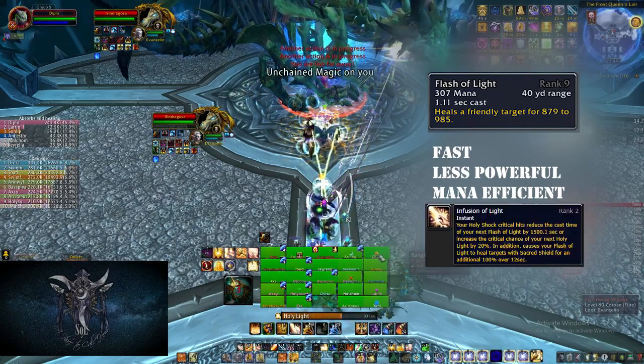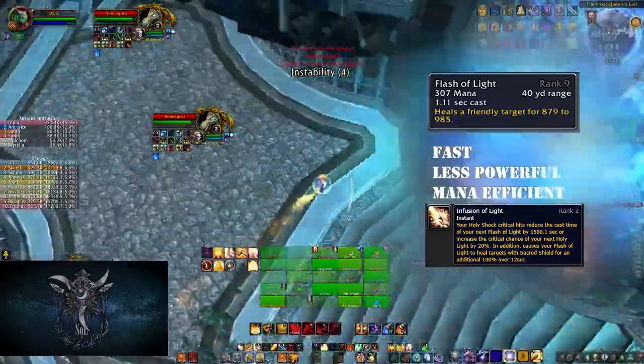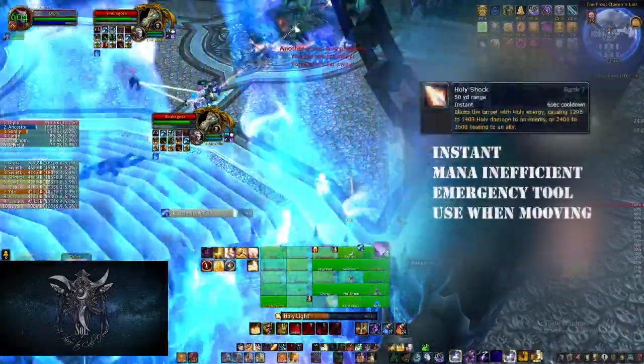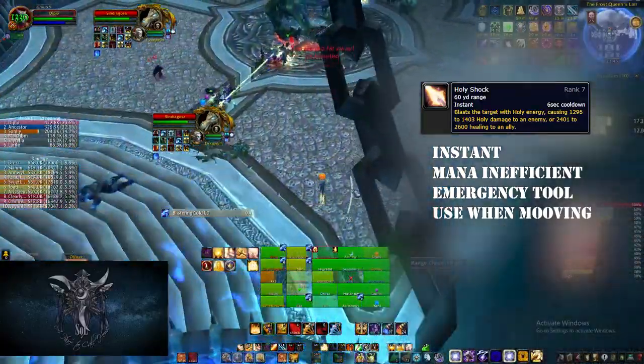Gives you a healing over time effect due to infusion of light talent. So you should use it on people with Sacred Shield when raid or tanks are not taking much damage. Holy Shock. Really mana inefficient spell, mostly used as an emergency tool when someone drops to a really low HP, or when moving.